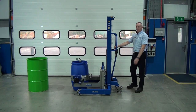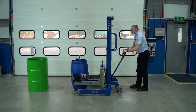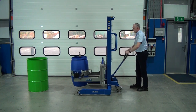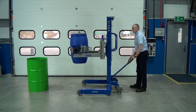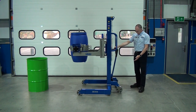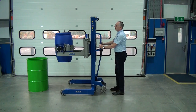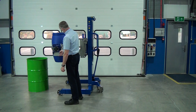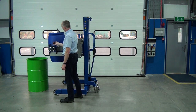Okay, we're now connected to the mouser, so let's lift and tip this one. Right, next thing, leave the brakes off, approach the drum, again leave the brakes off. That allows us to have a look at the front and see if we need to bring it forward a little bit more, and then we wind the handle.